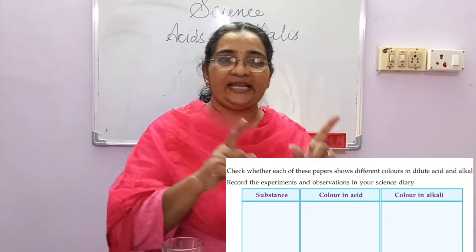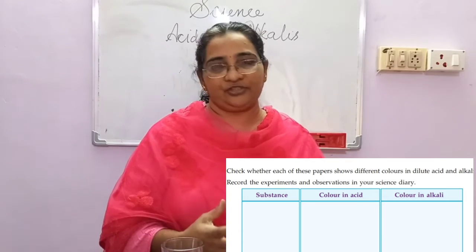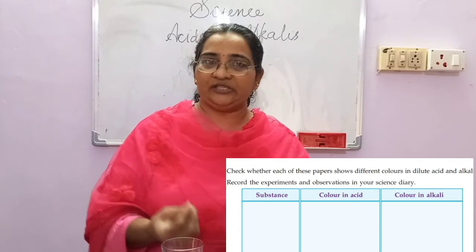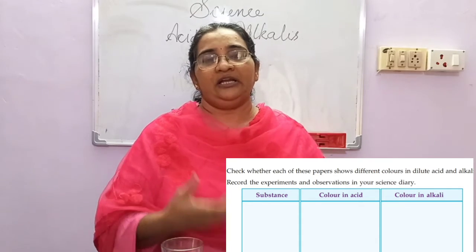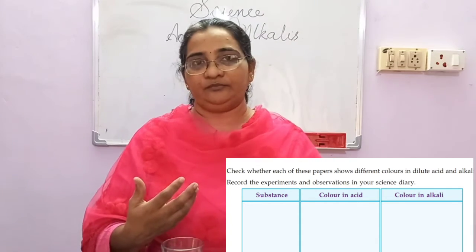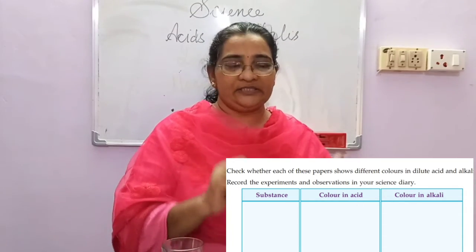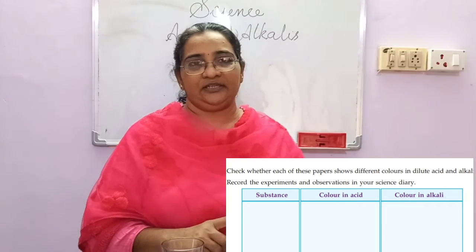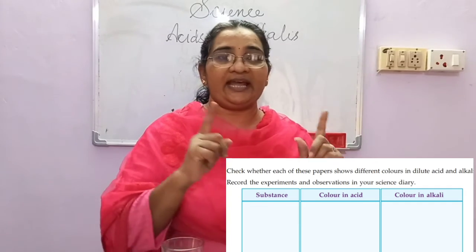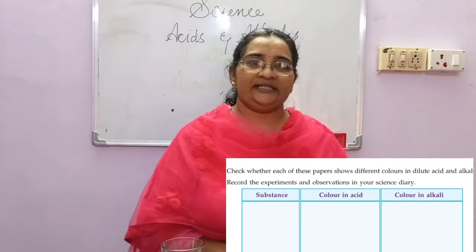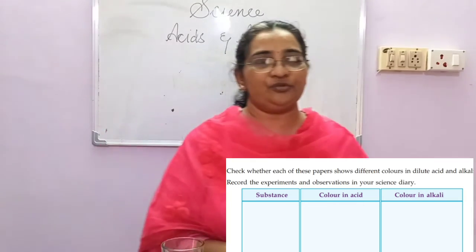Name of the substance, and take an acid and take an alkali. So acid, you can take vinegar or lime juice, isn't it? Alkali, you can take washing soap water, because that is an alkali. Or if you have lime water, that is chunambu at home, quick lime, take that, mix it in a glass and keep 2 glasses there. Dip this paper into both the solutions. Both the substances you have to dip and find out the color change and complete the table which is given in your textbook. That is a project and everybody has to do and submit it.